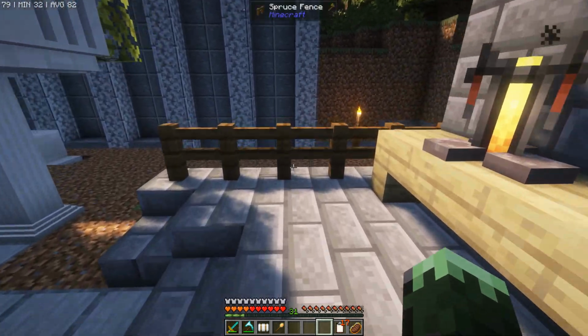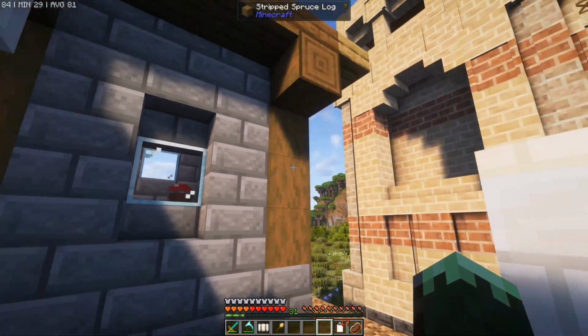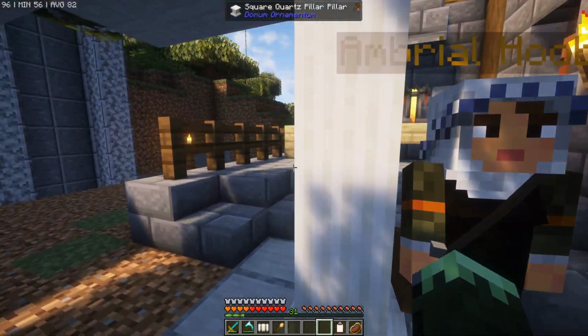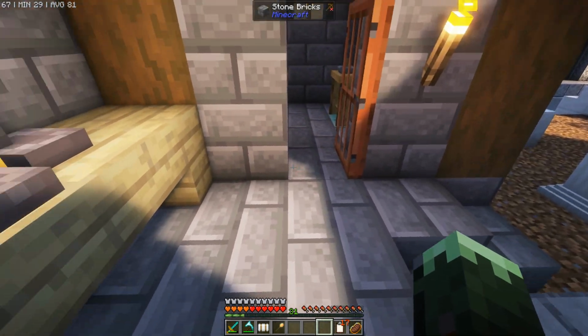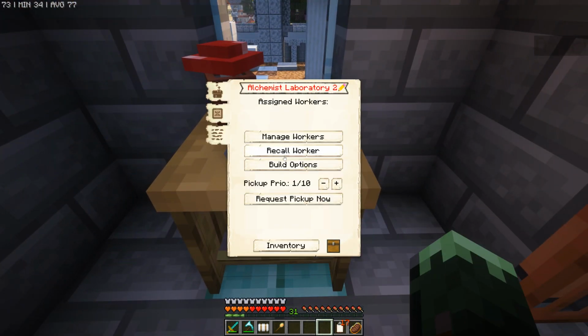But this is the building so far. Looking pretty cool. Again, it doesn't quite look very Byzantinian, but that's something we can fix after the fact by replacing some of these blocks. Now we'll get the Alchemist over for now, see what they look like.